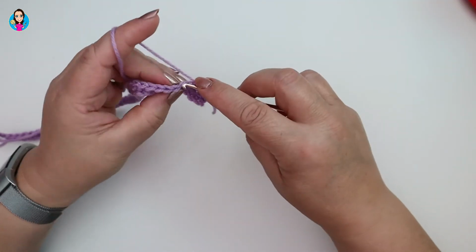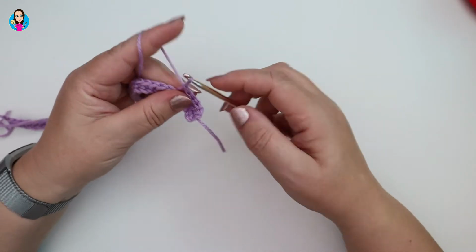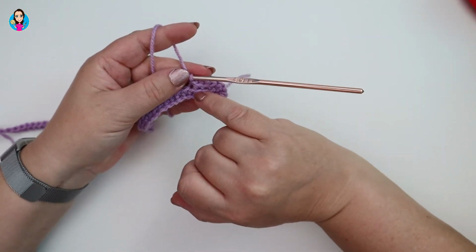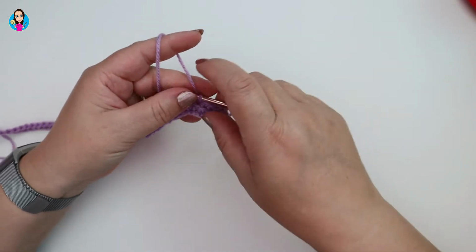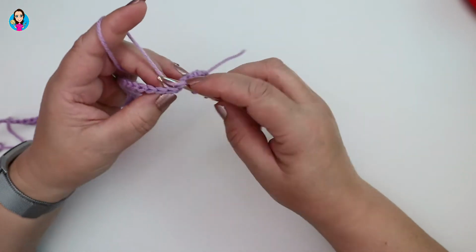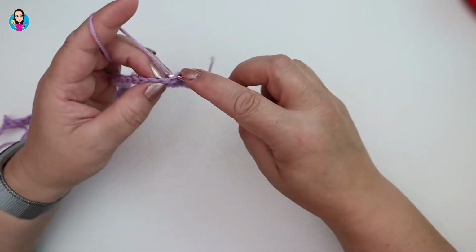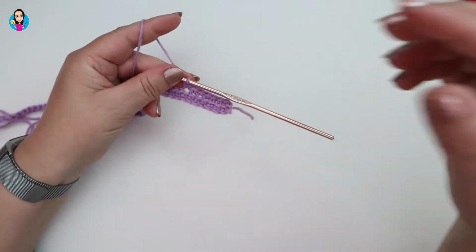And what happens when you have back loops only, it pushes that front loop forward, so you get a little sort of ridge as you're working along. So pause the video now whilst you make your row of back loop only double crochets.